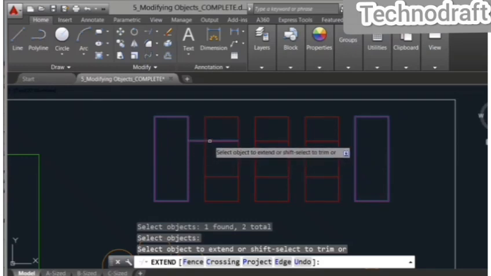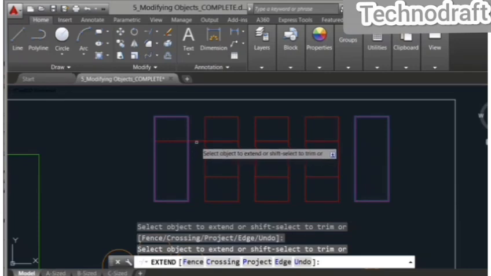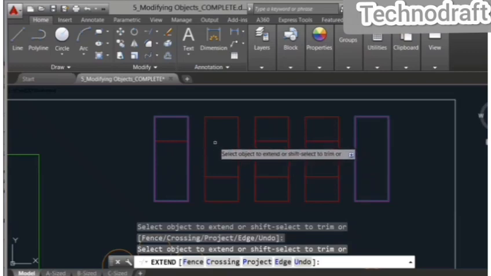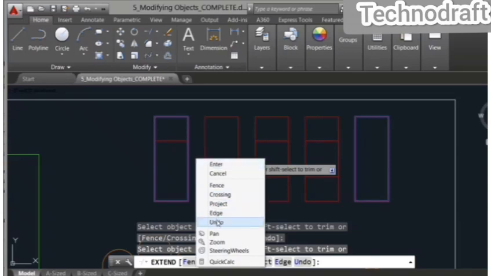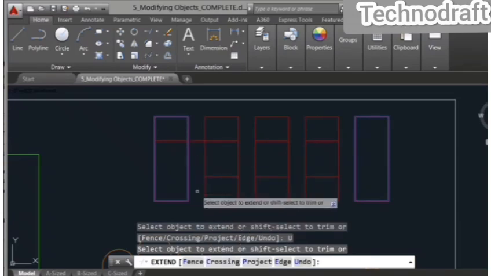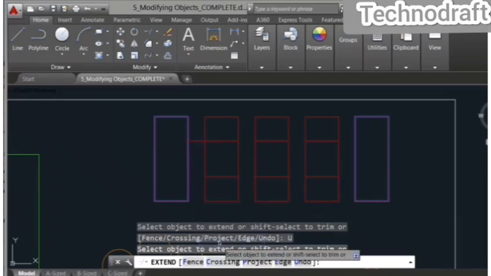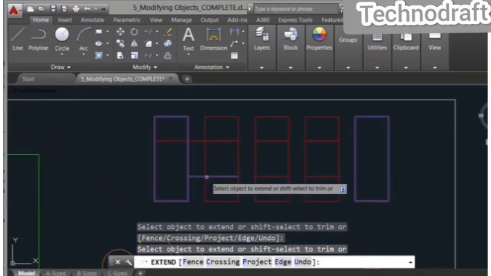Now select the objects to extend. It's going to be this line here, and it extends out to there. Now if I click there and then click again, I can extend out to there. But if I now hold down shift, I can trim that line there like so. But it trims back to this line as well because there isn't an actual extension boundary. So I have kind of messed up a little bit. Doesn't matter, I can right click, undo that last trim like so, and then right click again and undo another step, and I am back to where I was before.